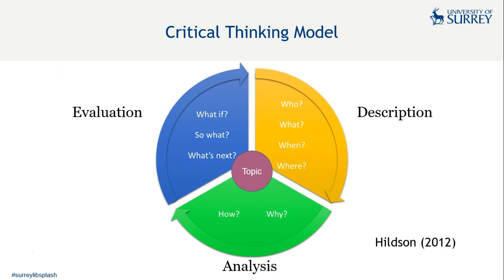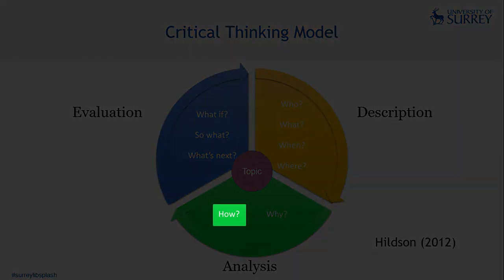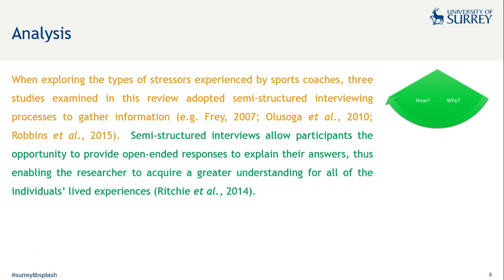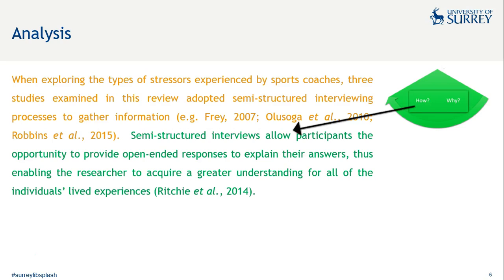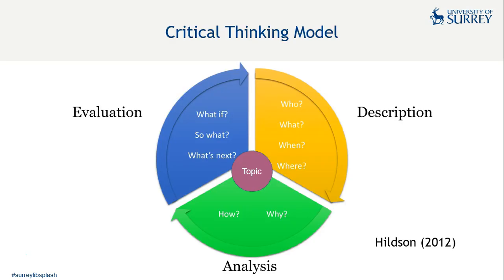Moving on from the descriptive questions, you can delve a little deeper by considering questions such as how does something happen, perhaps detailing the processes, and why does something happen. For example, considering the causes and linking to relevant theories. These questions allow you to analyze the information. To continue with the previous example, we can now see how the student has analyzed the impact of using semi-structured interviews. They have done this by informing the reader how and why they work for this particular area of research.